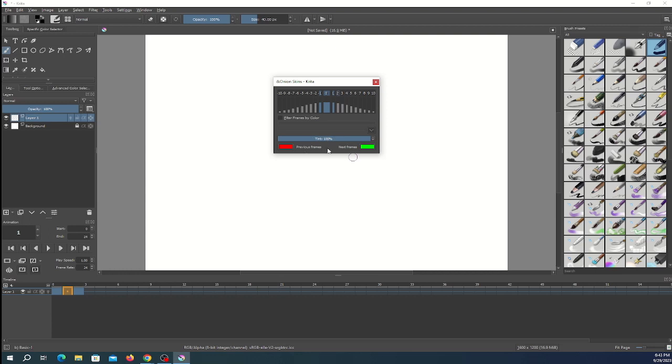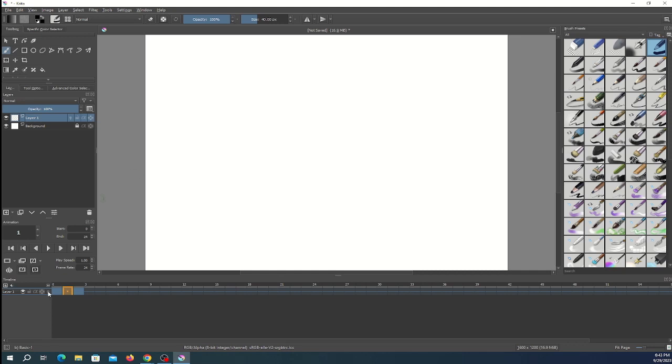And then these bottom ones let you determine which color those are. So every frame that I see that's in the past is going to be red, and all the frames that are in the future are going to be green. There's actually one small bit right here, which looks like a light bulb. It's right next to your layer name.